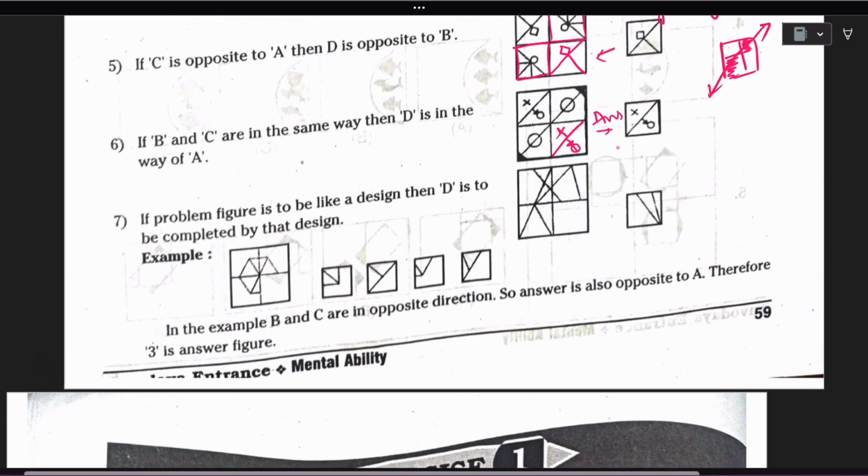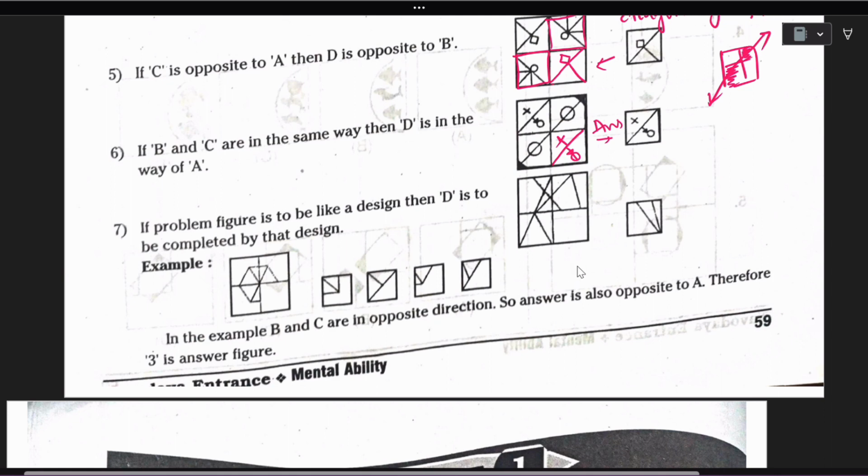And the next one is, here these are not diagonally same and these are not opposite, but we need to complete this figure. So by looking into this, you can see we need to complete this figure. Simply we can extend these lines. That is, we can extend this line to this corner and we can extend this line to this corner, so that this line figure gets completed. This is what we can see in the answer. Here also a small example is there, and here we need to complete the figure. That can be, this is a simple hexagon, so this can come here and then this comes here and then a line.